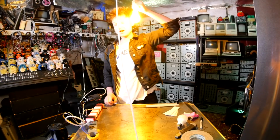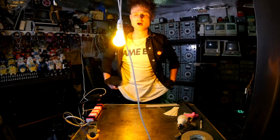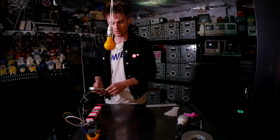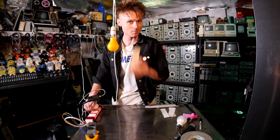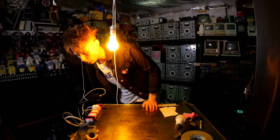Yeah, that's right, the light bulb. This is an incandescent light bulb. It's coloured yellow, but nevertheless it's an incandescent one. What I'm going to do is go over there and plug it in, and we're going to look at how many amps this thing saps, and I'm going to write it on a pen and pop it on the leaderboard. Anyway, let's go. Oh, whoa!